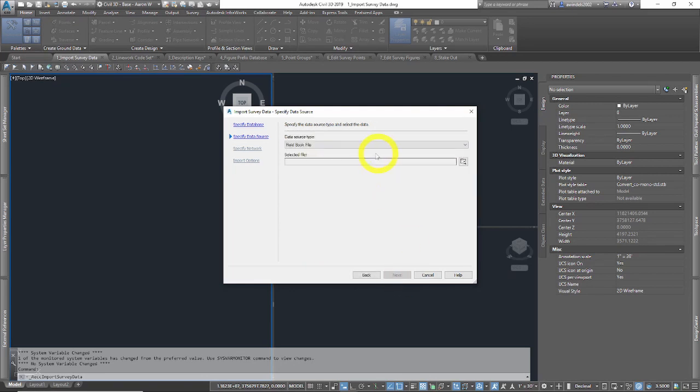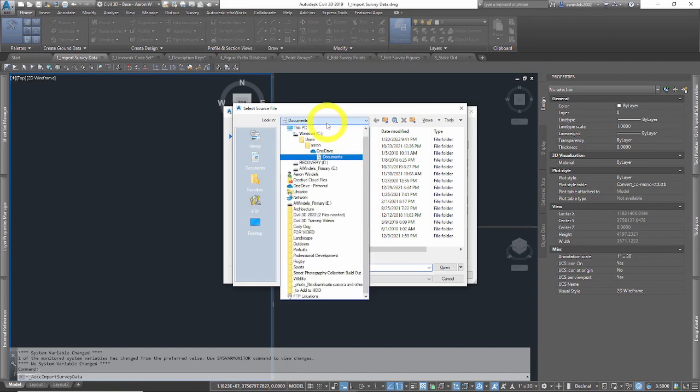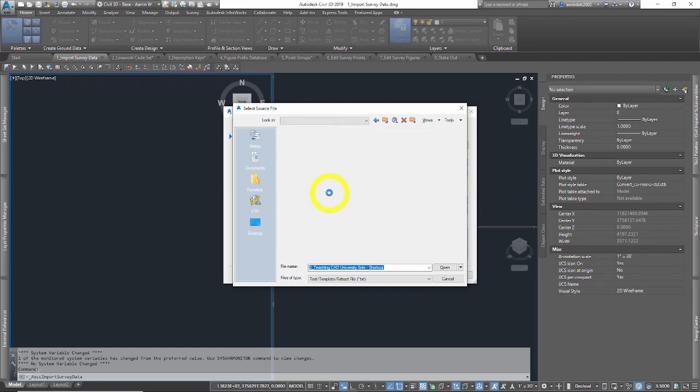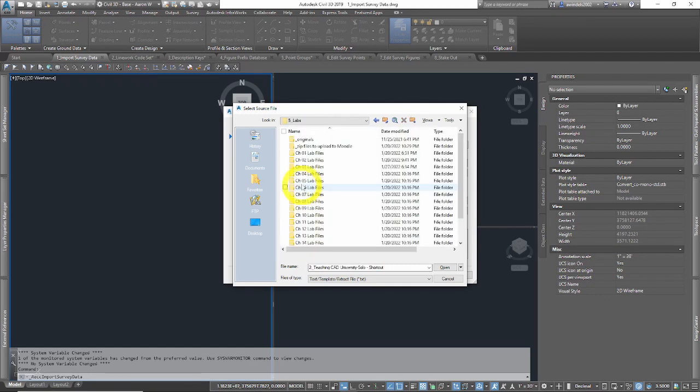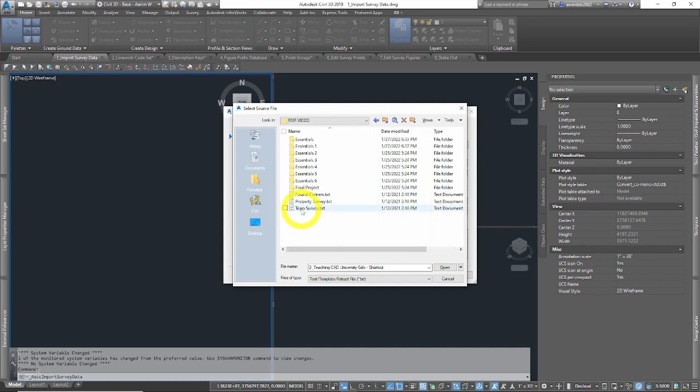We'll hit next. It wants us to go to a point file, and we'll hit the plus sign. We have to do this all over again. Find where it is deep buried in my primary drive here. Good thing this time I can go to my shortcut to speed this up. Into my class files, labs. Yours will probably be in this folder, Chapter 3 lab files. Mine's going to be one deeper for the video. We're going to select point type.